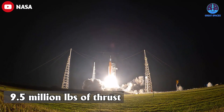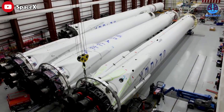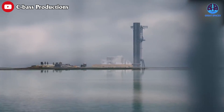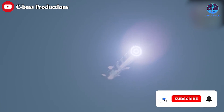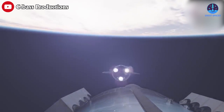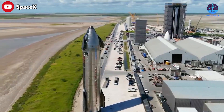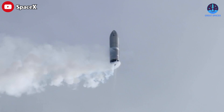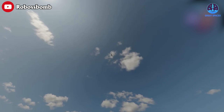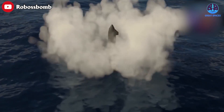The SLS produced about 9.5 million pounds of thrust at liftoff. Falcon Heavy is essentially made of three Falcon 9 boosters strapped together and has 5 million pounds of thrust. In the end, the next mission is just a test, and there is the possibility that the rocket rapidly disassembles itself in an explosive fashion during launch, its ascent to space, or just about any other time during the flight. While Starship's earlier test flights within the atmosphere saw it return for a landing attempt at Starbase, this orbital flight will see it shoot for a splashdown in the Pacific Ocean off the coast of Hawaii after a short visit to space.